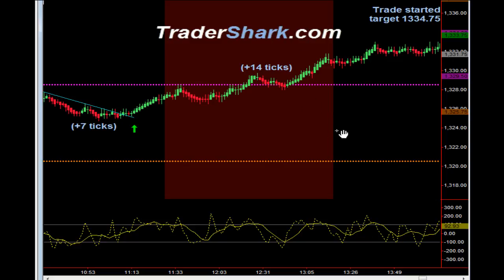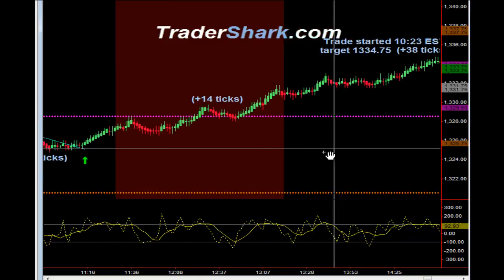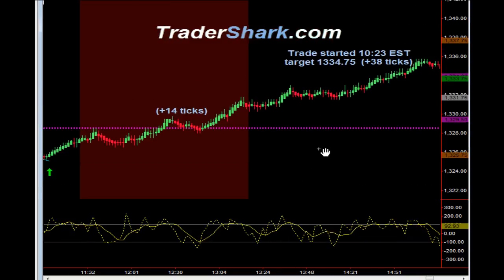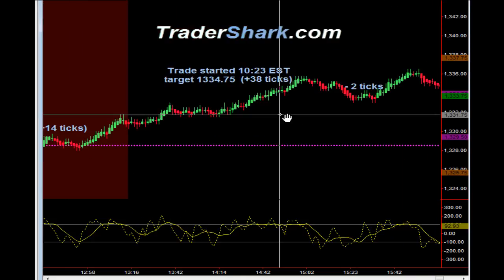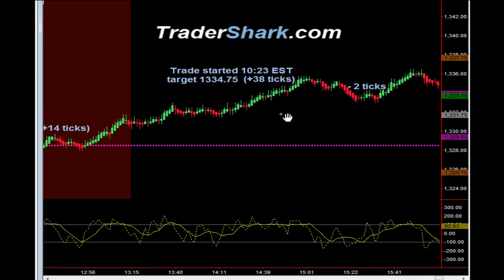The no trade zone is simply a period of lower volume, higher volatility. We were going into a 3-day weekend for the July 4th holiday here in the United States. The volume did curb off a little bit, but on a lower volume day going into a 3-day weekend, we have traditionally seen the market run up into the close. With that being said, we finally hit our target on the first advanced trade right here at around 1334.75 for a total of 38 ES ticks.